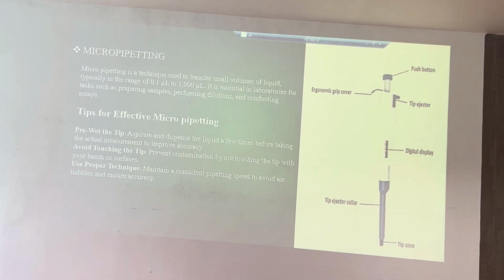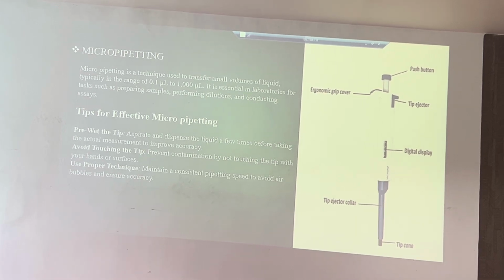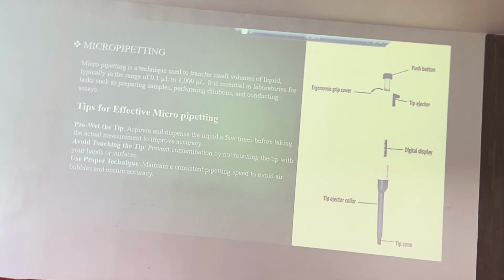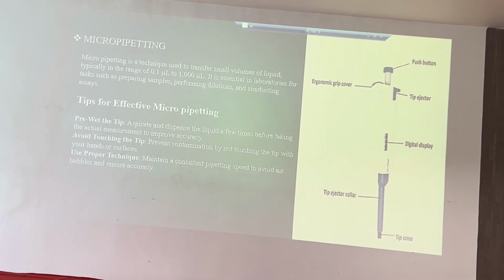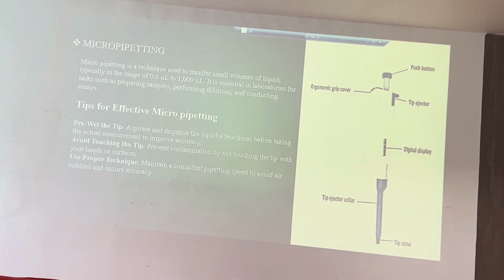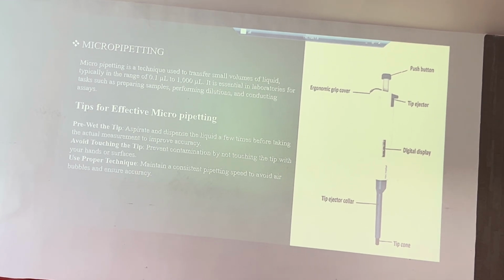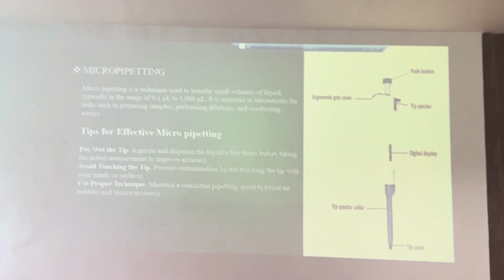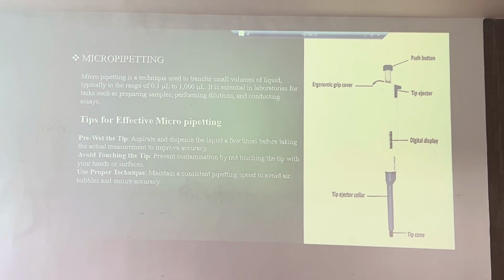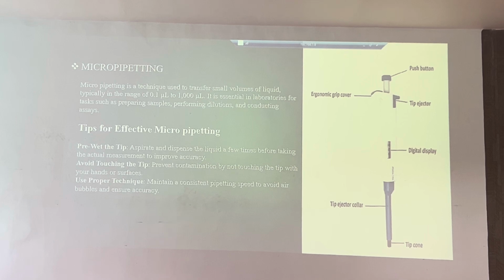For example, if you are doing serial dilutions, if your push button is pressed longer than the previous one, your volume may increase. Definitely, your volume may increase. Also, always remember, before taking any micropipette, rinse the tip at least 2 to 3 times. Sometimes, with a brand new tip, the volume may come out on the higher side or the lower side. If you rinse 2 to 3 times, you will get a consistent volume.